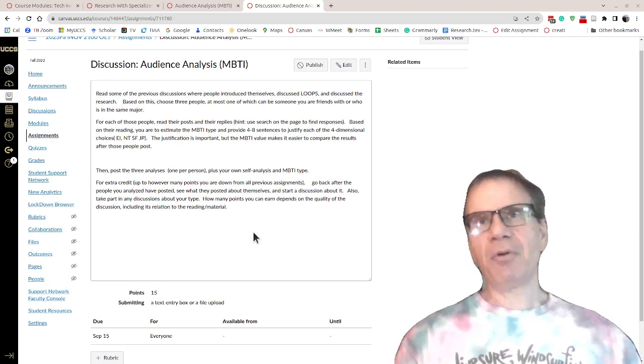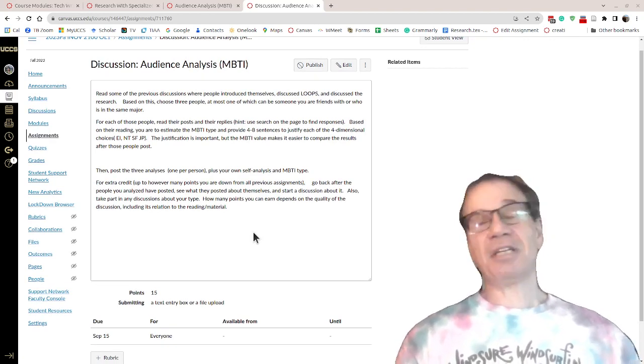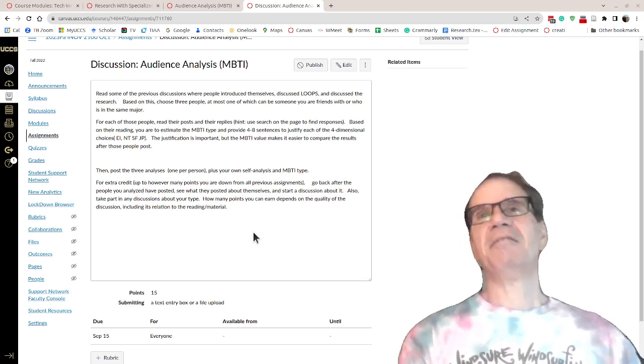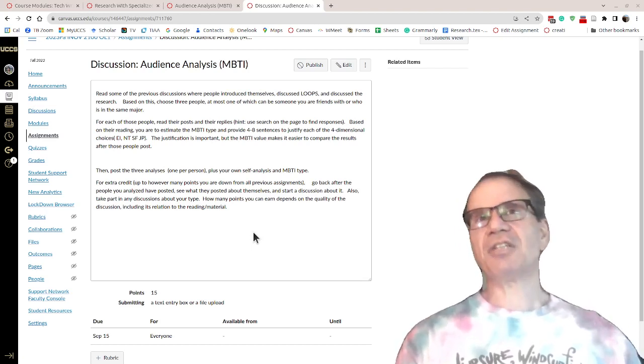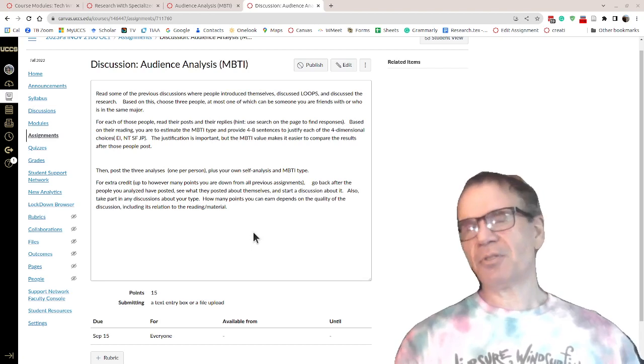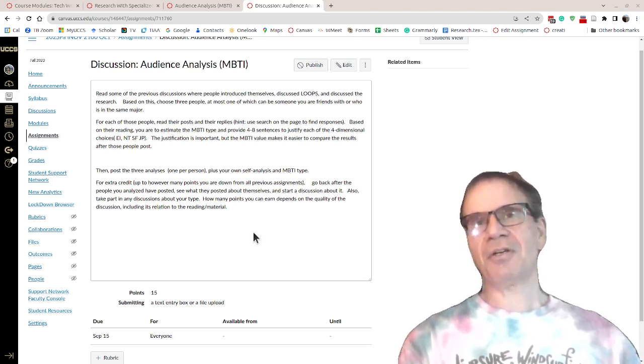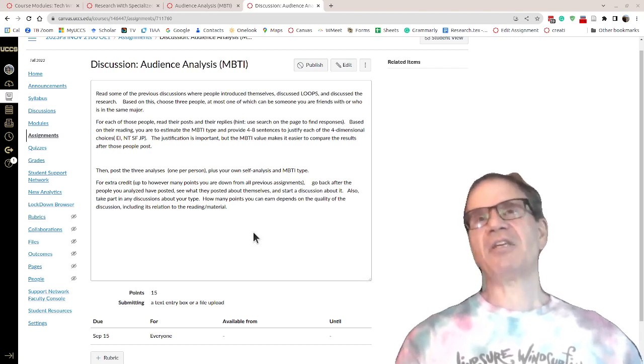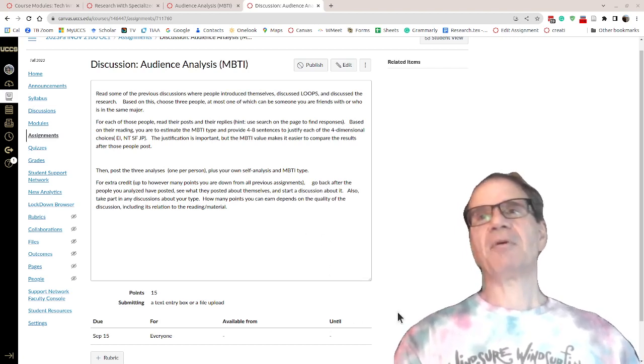In this very crude way, MBTI is not great, but 16 is actually a lot of dimensions, right? And maybe you're just good, you know, if nothing else, see how well did you estimate their temperament, which is 2 of the letters out of the 4, so you only have 4 things to look at instead of 16. Because those are the kind of things we can use when we try and estimate our audience from even a little bit of their writing. This can be useful. So that's your assignment for this week.